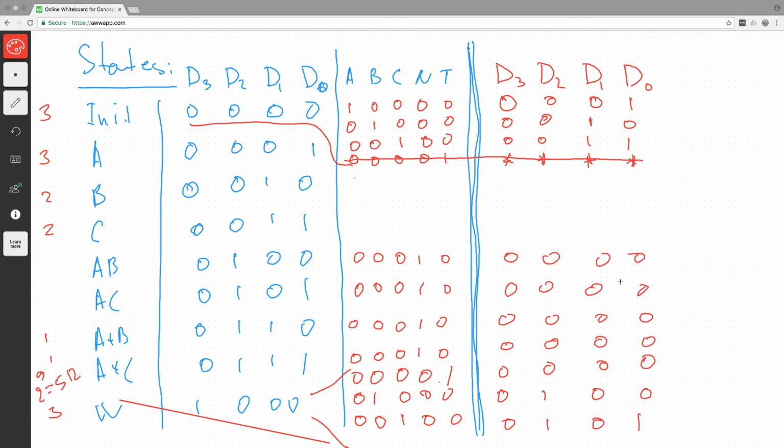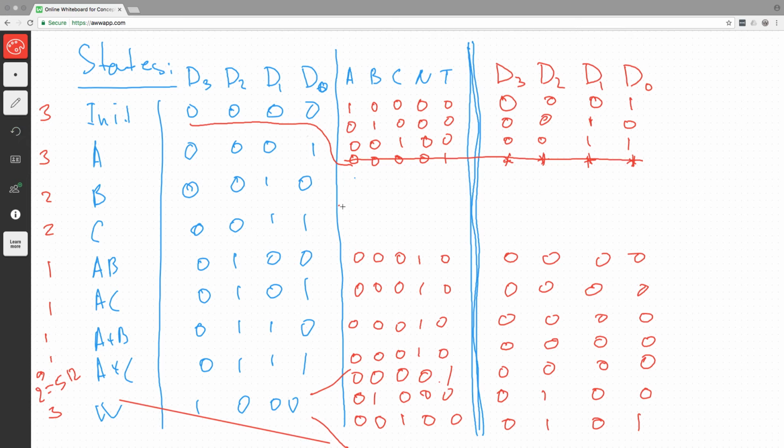Okay, so 1, 1. We actually have a good chance to draw everything we need. So let me just draw the line to separate B and C.